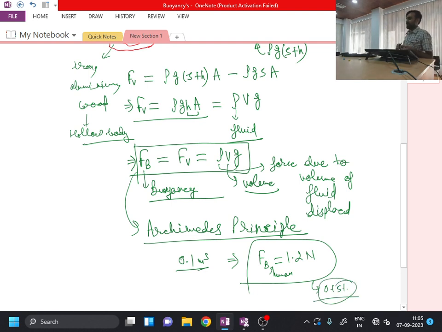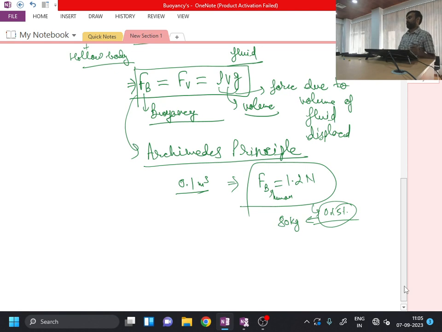So very small error, roughly for a person whose mass is 80 kg and weight will be 80 times 9.8. Okay, so for a person of 80 kg, if we introduce this error in the weight, then it comes out to be about 0.15%, which is very small on the engineering calculations. Okay, so that is the reason we many times neglect this.